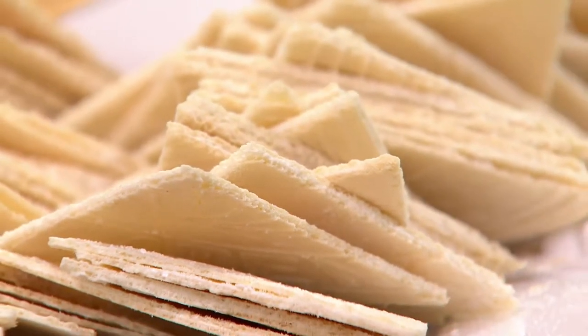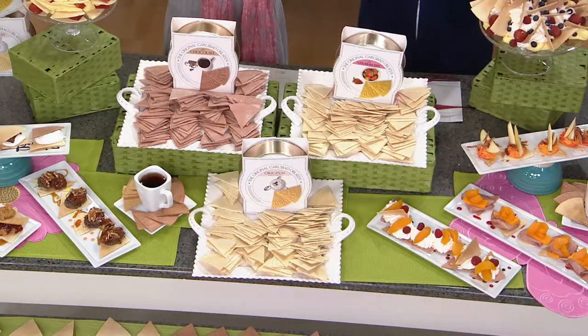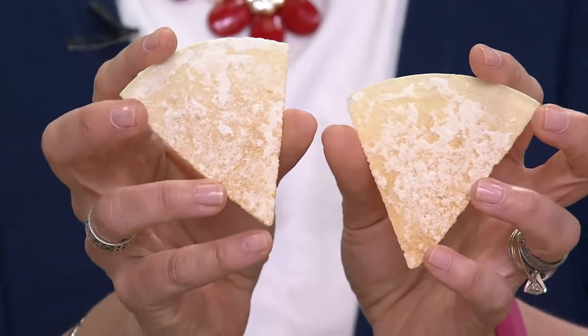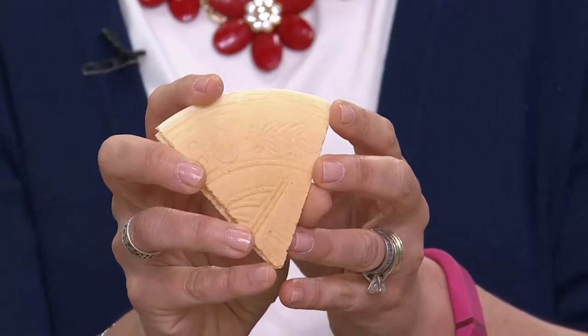These are still made the old-fashioned way. When you stop and think about what's on the inside — powdered sugar, unsalted butter, and ground almonds — you can taste that. You can taste the butter, the creaminess of the powdered sugar, but in a really light, delicate way. When you bite into it, you get that crisp first, and then the butter hits your tongue, and there's almost like a poof that happens when the sugar hits. It's all very subtle and beautiful, and the crunch leaves you feeling satisfied.